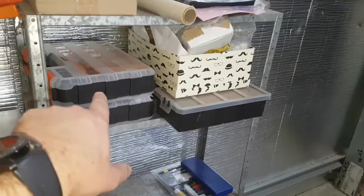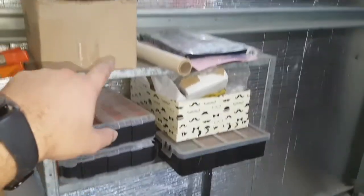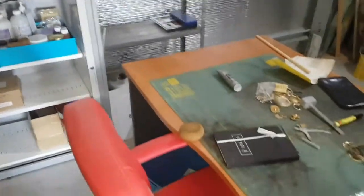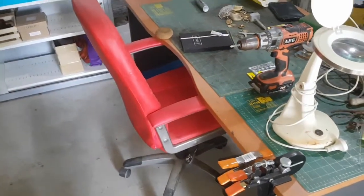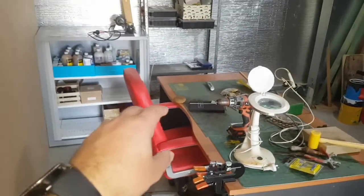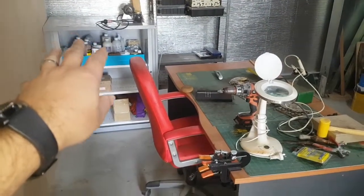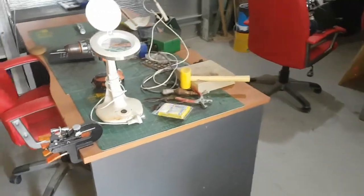Just some scrap bin there. On this shelf here I've got lots of hardware. All of that is hardware basically, and some stuff that I haven't figured out where to put yet. So the idea is that most of the time I'll be either sitting down or standing up. So I have a chair if I want to sit down. But I've got pretty easy reach from there to the hardware, and from there to the dyes and other things that I need. I've got plenty of space over the bench top in all directions as well.